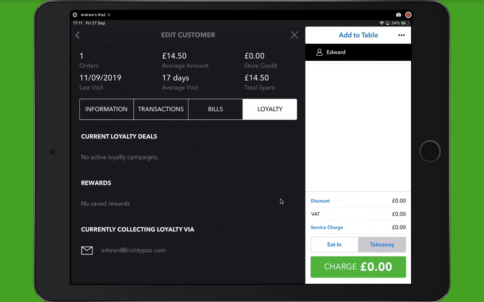So that's kind of a general idea of the front till. There's things like cash management and a bunch of other features, but the main ones are there. We tried to keep it nice and simple because obviously when you're in a busy environment, you want to have something that's easy to use, and also new staff members get on board quite quickly. So that's kind of a quick run through.